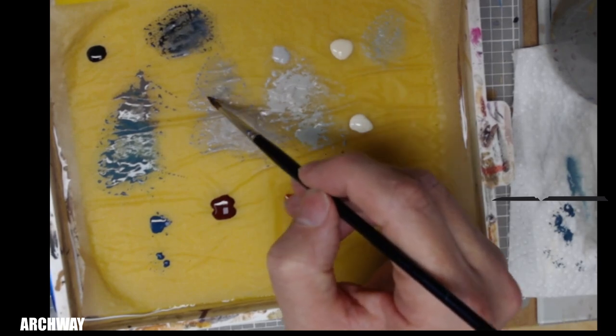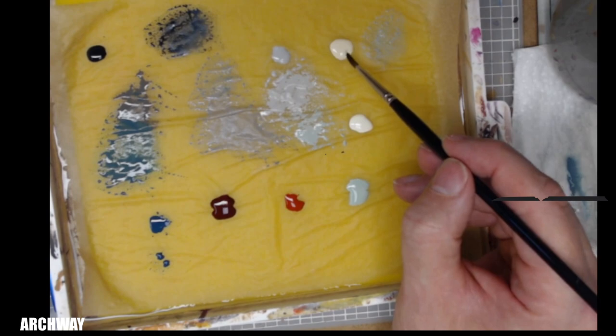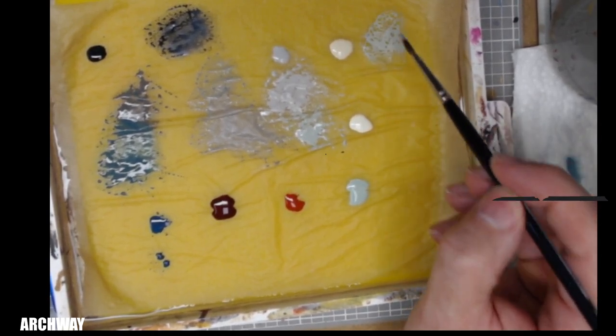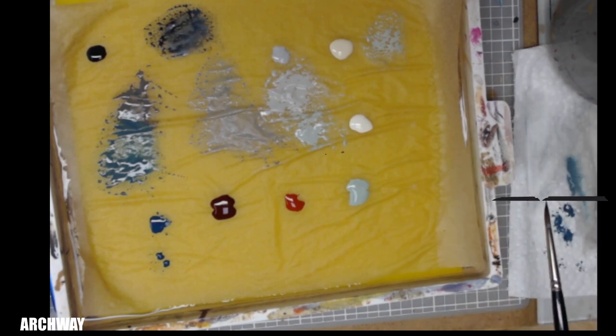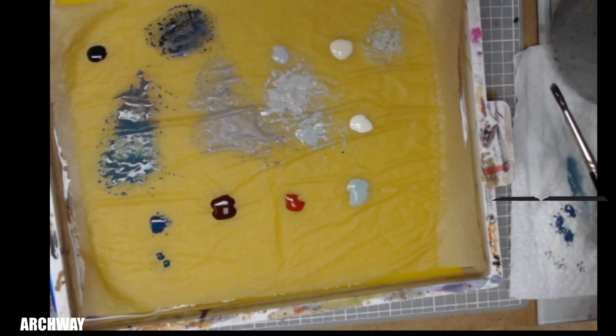So this, I grabbed some of the stone color from there and I moved it off to the side, and then I added in some of that creamy ivory color and it turned green. That's because my brush wasn't properly cleaned. If I put the brush on the side here, you'll see a little bit of blue start to come out. So I accidentally mixed blue into my yellow unintentionally. So I'm going to clean that a couple more times. That's one of the disadvantages of using a larger brush. You really have to be a bit more careful cleaning the brush out.